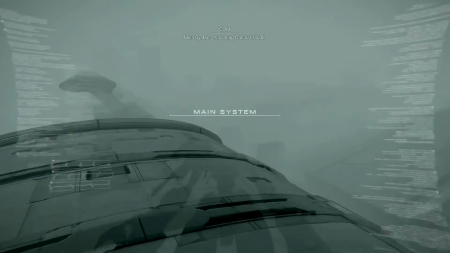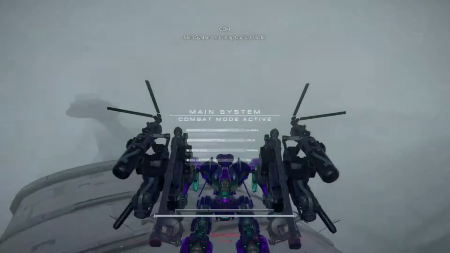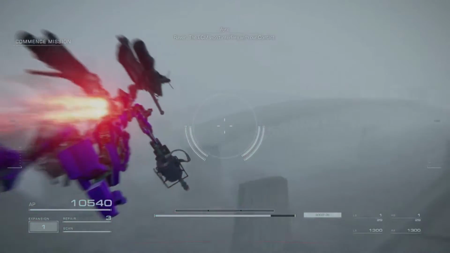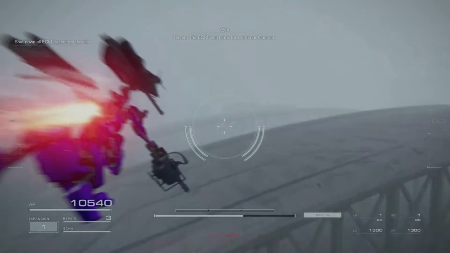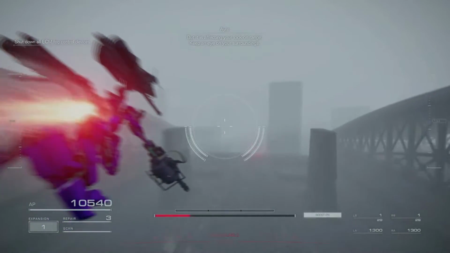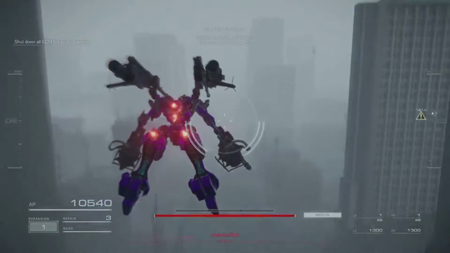So in the beginning of the mission, you want to head straight ahead, and you want to follow the little red lights so that you can find your way to the mission objectives. Thankfully, they're fairly easy to see.